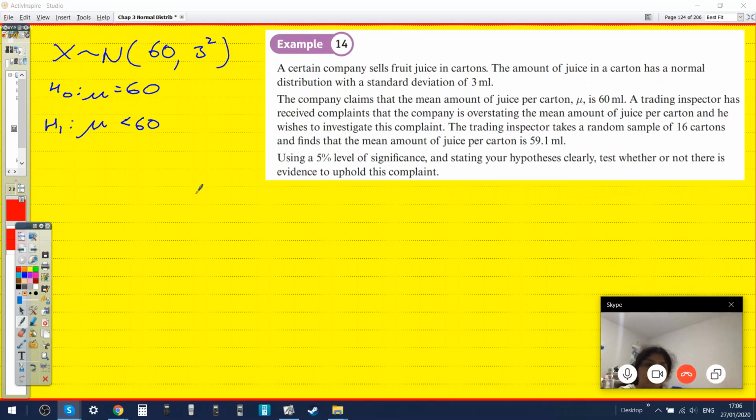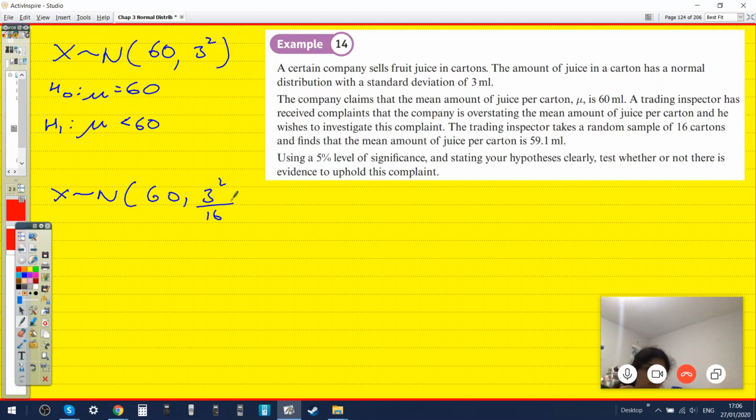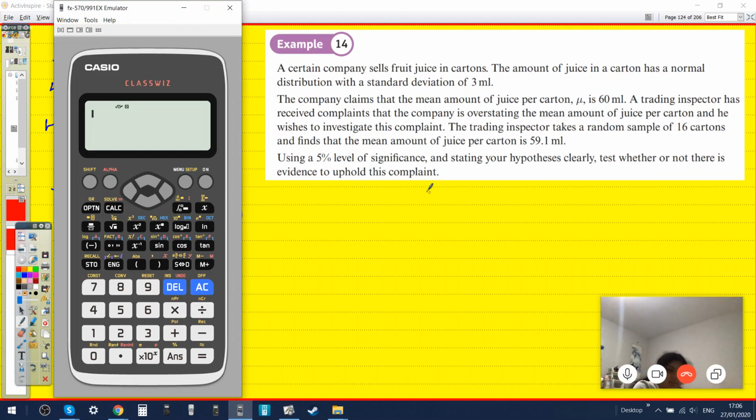You have to write like the new mean and the sample mean. So it's still 60, but the standard deviation is 3 squared over 16. I don't know what's next. So you just don't remember hypothesis testing stuff, and I'll be honest, I forget this stuff as well. Here's my guess. Distribution, normal, cumulative. What could you do from there?